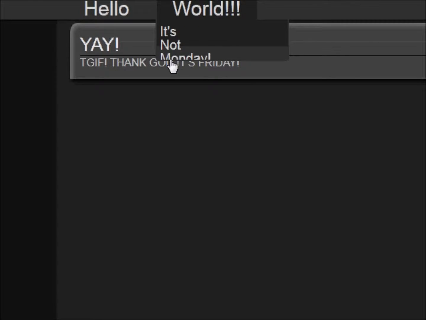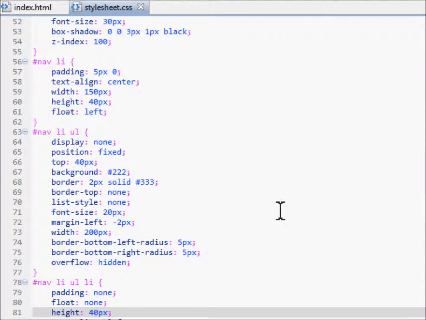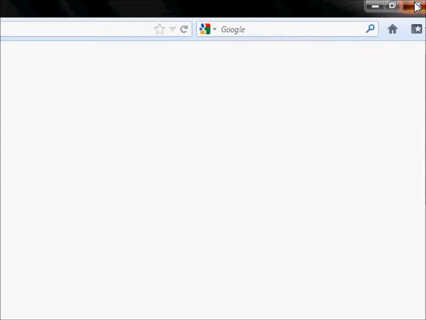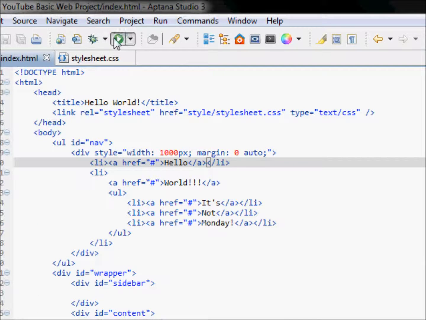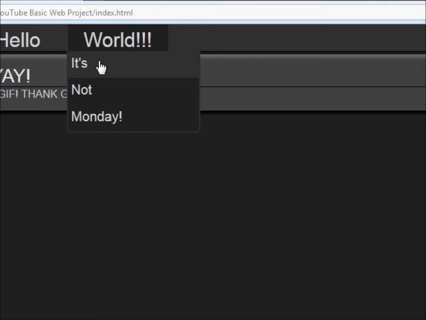Okay, 20 pixels is way too little. I accidentally closed it. Let's just try 40 pixels. Oh, gotta go to index to launch it, because the style sheet is just the index banner. I wanted to run index.html, not my style sheet. There we go. There we go, guys. Boom. 2 errors fixed in 1 episode. Hold on. Okay, I'm back.